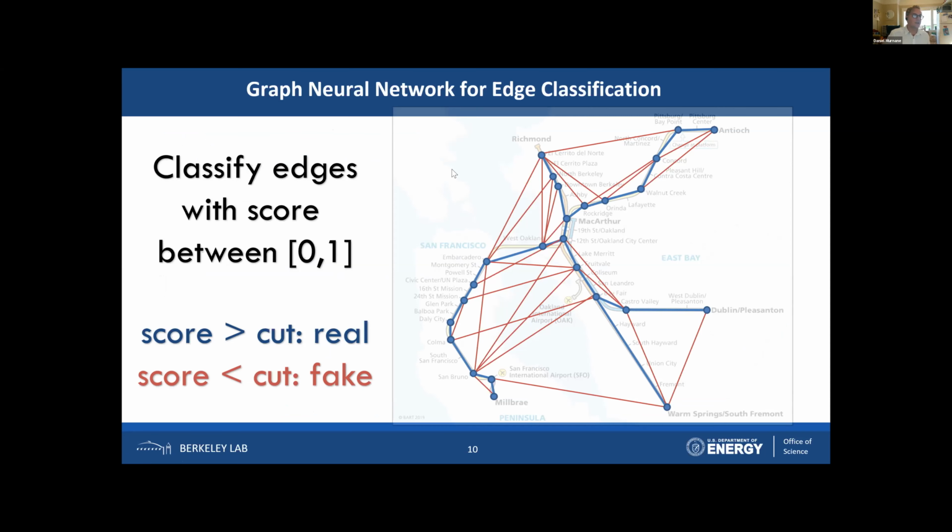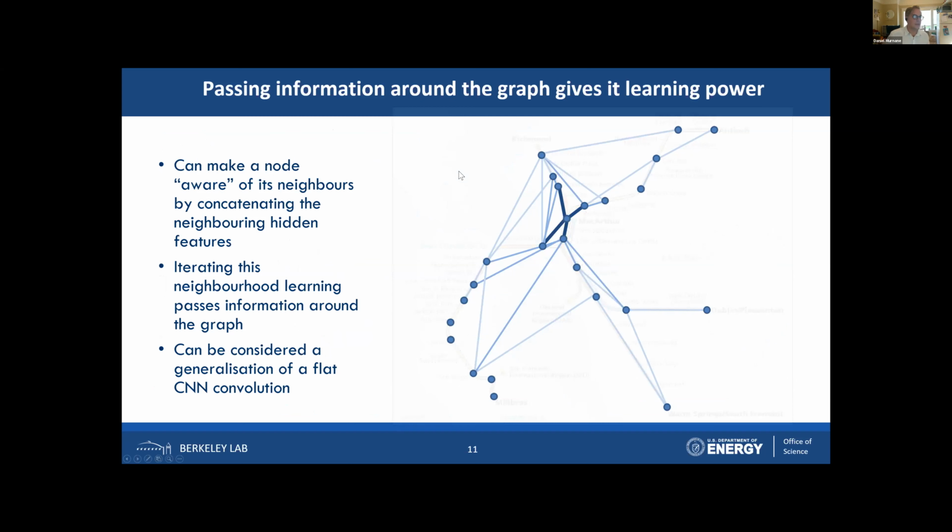The paradigm we're going to use is called message passing. And this is basically allowing each node to become aware of the features of its neighbors through each shared edge. And then we iterate this message around a graph, which enables nodes to learn information from far away in the graph, depending on how many iterations we use.